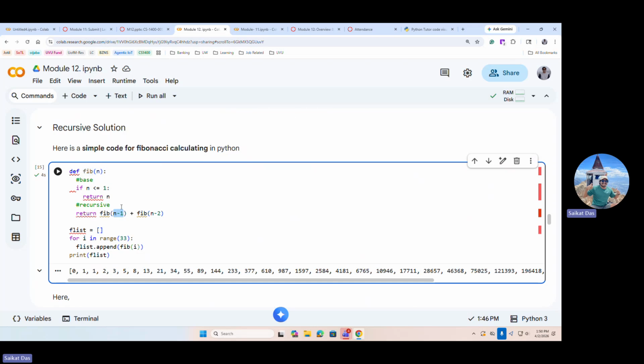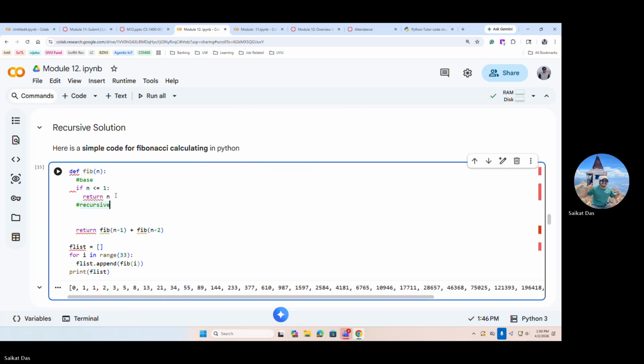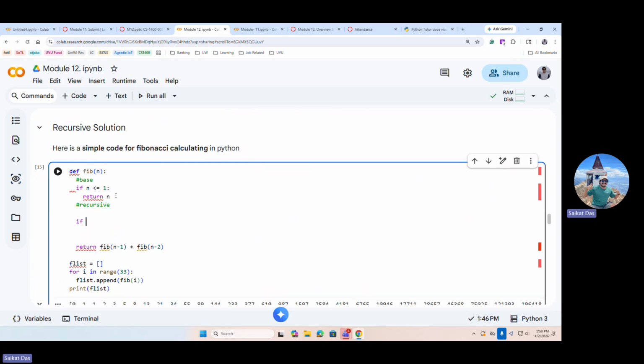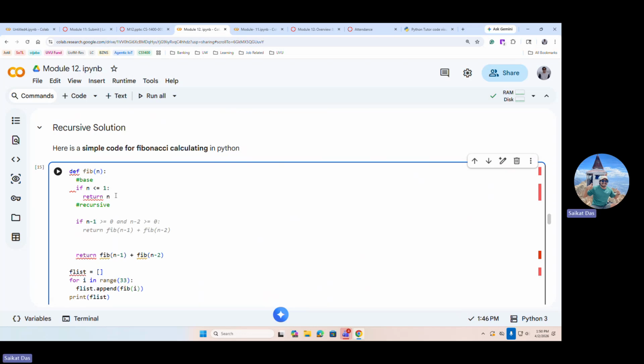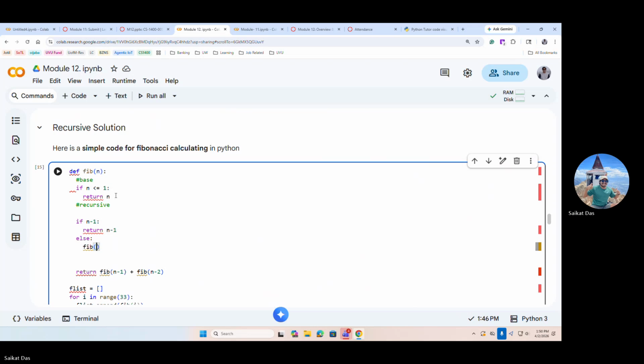So what you can do here, we will check if the n-1 is already calculated. If it is calculated, then we don't need to calculate it again. We can return that value. Otherwise, we need to call this Fibonacci calculation.